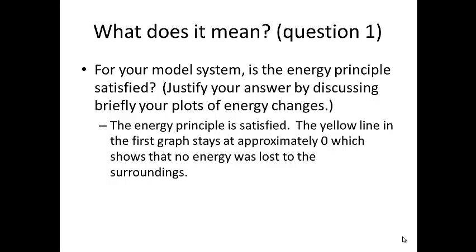Question 1. For this lab, the energy principle was satisfied. This can be seen from the first computational energy plot, where the yellow line, or change in total energy, stays at approximately 0. This means that no energy was lost to the surroundings from the system, which does satisfy the energy principle.